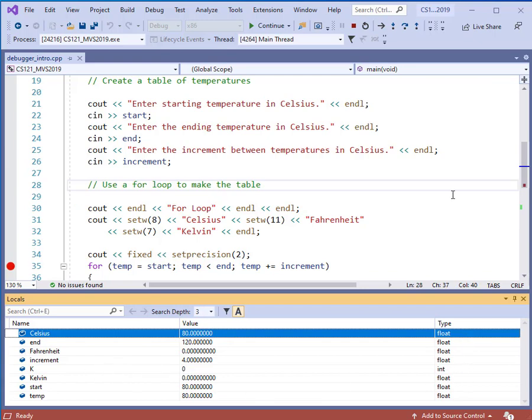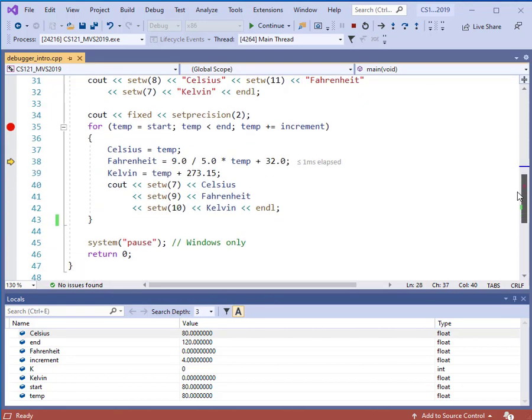So now as we go through the program, and I need to go down to the loop, I'm going to use the F11 key, and notice at the bottom the values are going to change in this table. So F11, as we move through, whenever a value is changed, it shows up as red. So we just changed Fahrenheit. Then we move on, we computed Kelvin, so that changes. And I'm hitting F11 here, and we go to the bottom of the loop, and then we cycle through again.